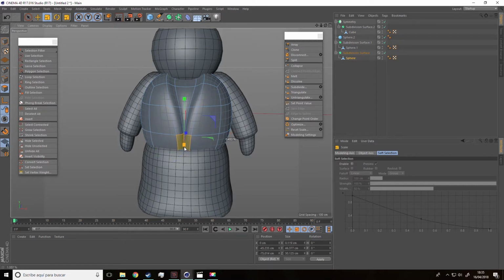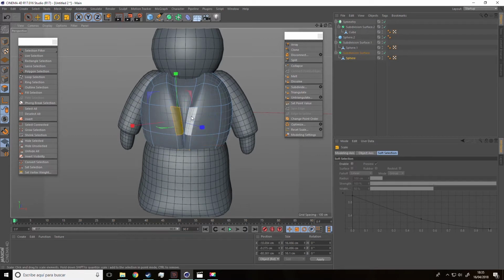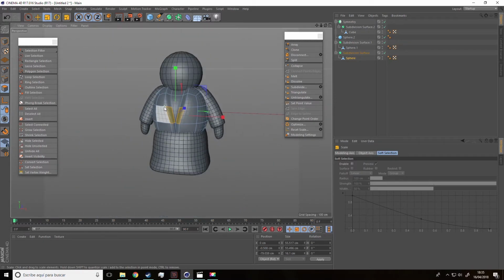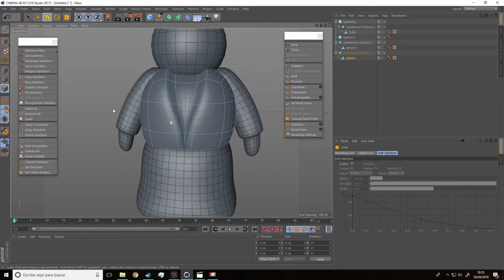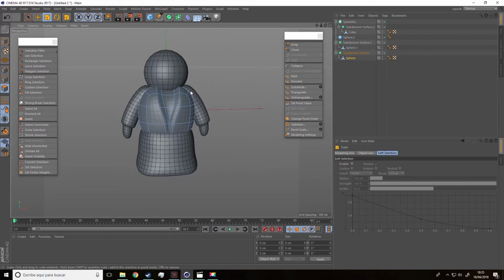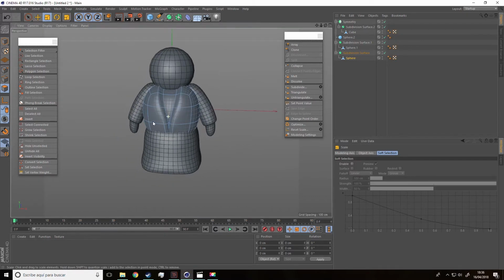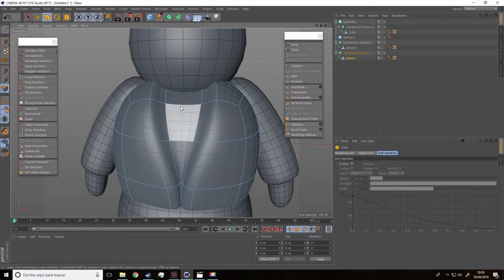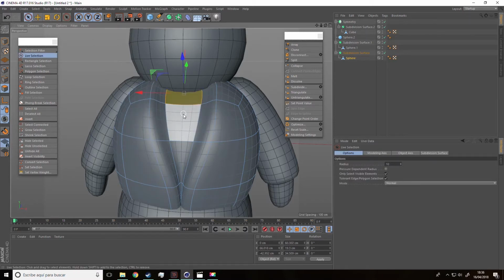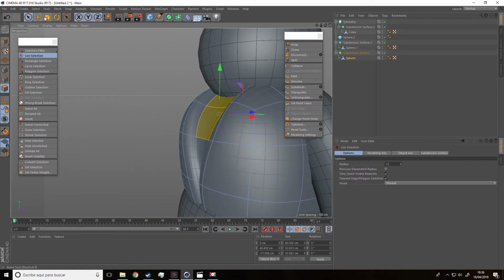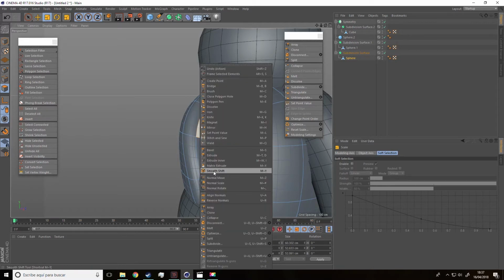So guys, by making these adjustments, what we are doing is creating a kind of neck of a jacket, right? And okay, what we are going to do now is select these areas to make a pronounced neckline.